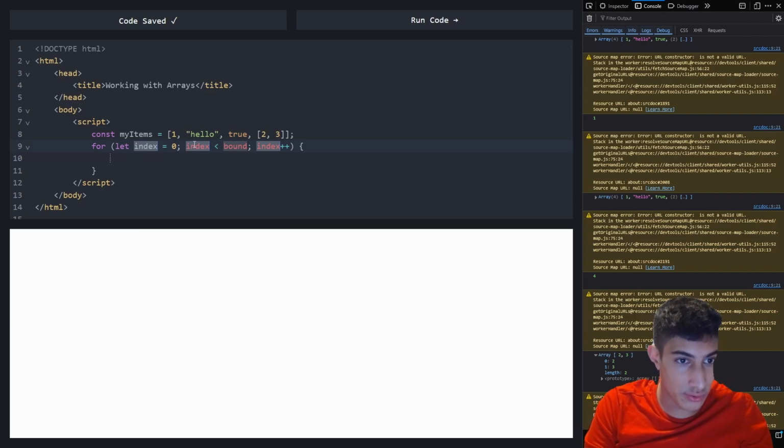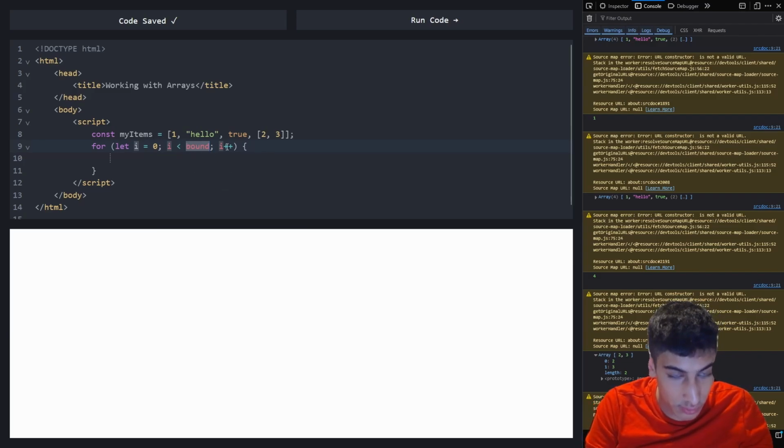And so instead of index, you can just type in the letter i, because it's shorter, simpler, and more concise. And then you can press the tab key and then replace bound with myItems.length.